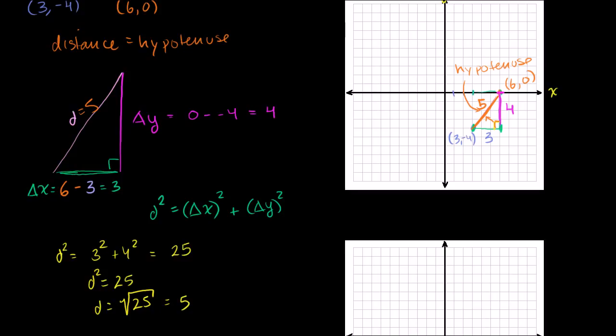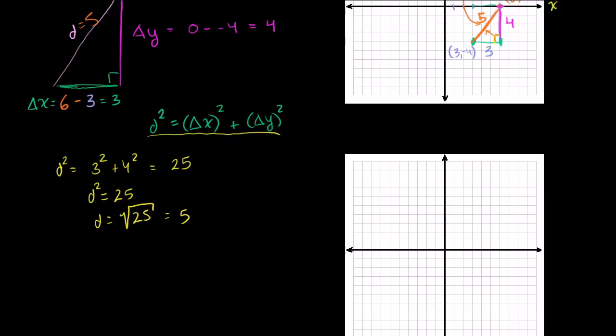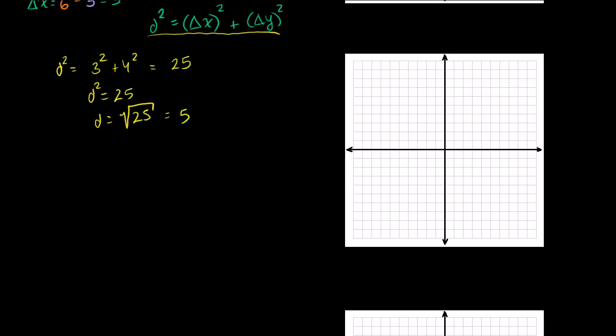So what you'll see here, they call it the distance formula, but it's just the Pythagorean theorem. And just so you're exposed to all of the ways that you'll see the distance formula, sometimes people will say, if I have two points, if I have one point, let's call it x1 and y1. So that's just a particular point. And let's say I have another point that is x2, comma y2. Sometimes you'll see this formula, that the distance is equal to, and it looks like a really complicated formula, but I want you to see that this is really just the Pythagorean theorem.